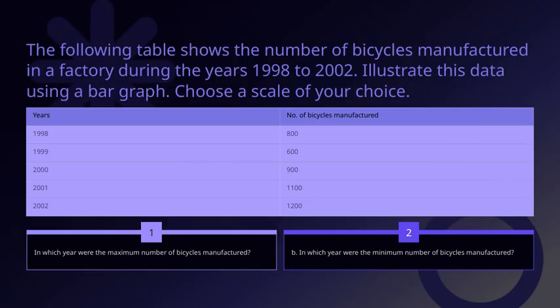Connecting this to our overall theme, understanding these fluctuations helps us grasp how production levels impact business strategies and market response. By analyzing such data, we can make informed decisions to optimize future manufacturing processes.